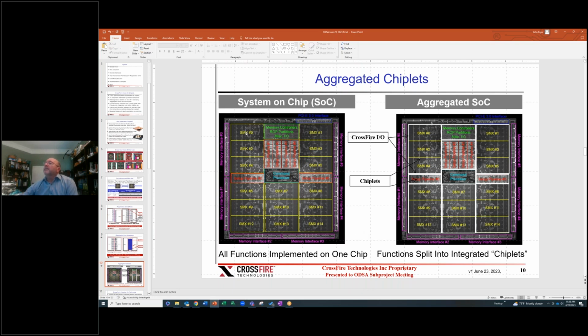Very typical type of implementation that you would see. So what I did was I defined a quad or a triplet here as these chiplets, and then you just build this up, and this white area represents the interconnect between the chiplets, and it's a combination of our lithographic techniques and the Crossfire I/O.